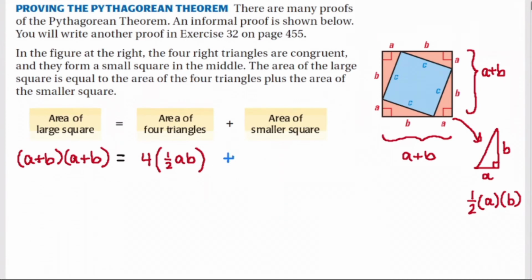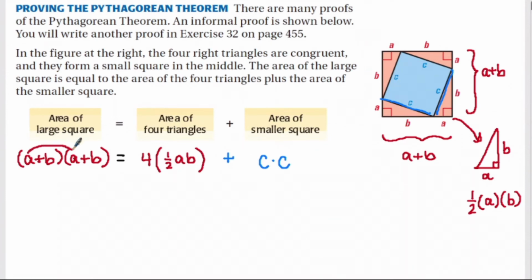And now we're going to switch to that blue square in the middle. It's a c by c square, so if I take base times height for that buddy, it's going to be c times c. So far this doesn't look much like the Pythagorean theorem, but remember it's a proof, so that should be our final step, is saying that, oh, so then a squared plus b squared must equal c squared. So stick with me if you believe this so far, because smaller areas combine to make larger areas. Now you just have to stick with me on some algebra.